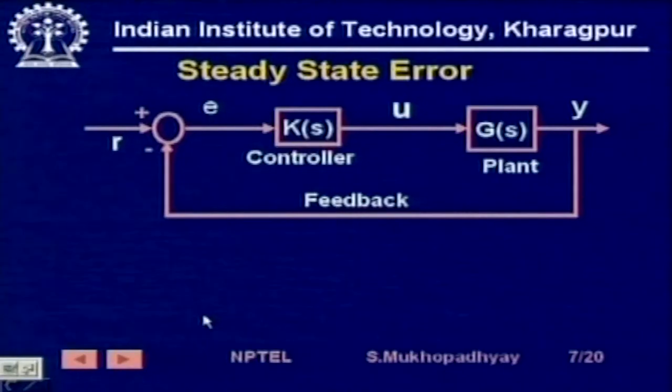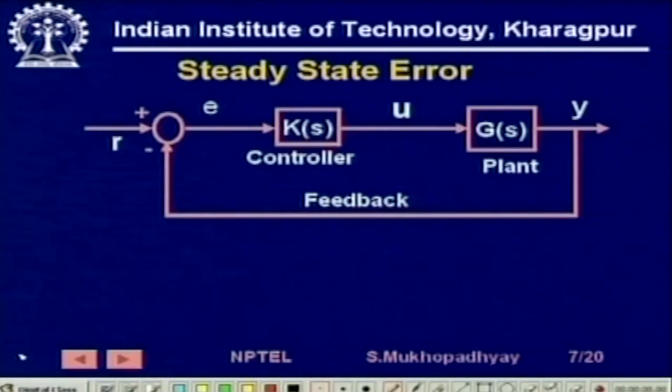Having seen that, now we have to take care of these and design a controller appropriately. Now, let's look at performance. What is the first requirement of performance? Performance can be divided into two types in control. One is called steady state performance, another is called transient performance. In general, steady state performance is much more important than transient performance, simply because that performance holds over a much longer interval.